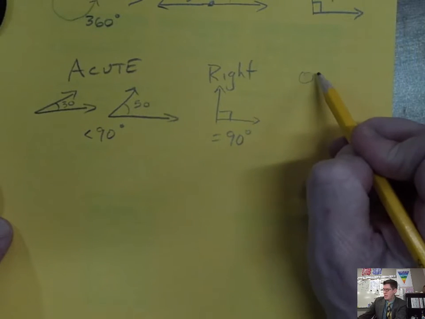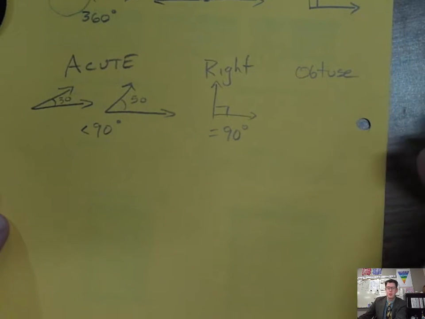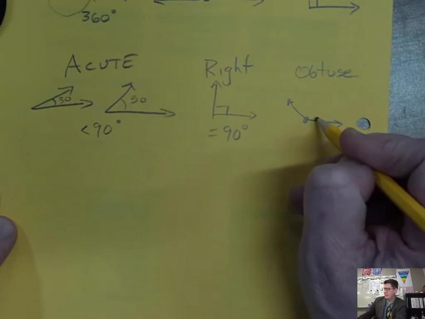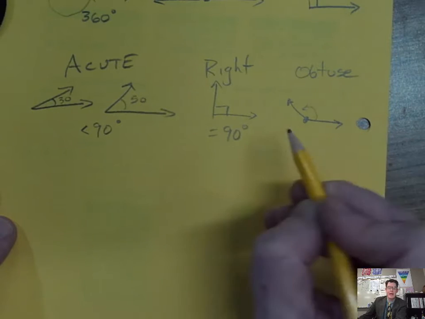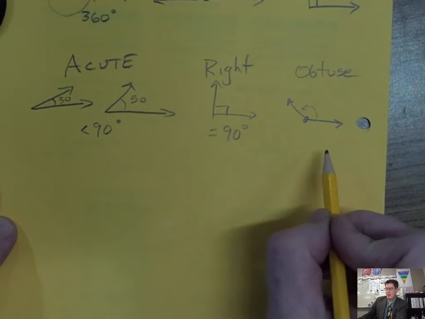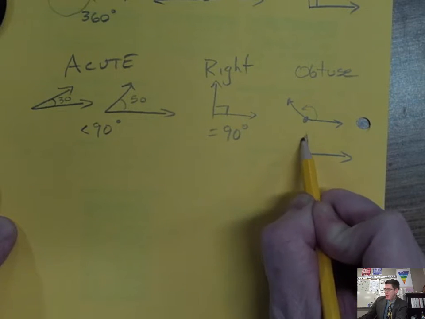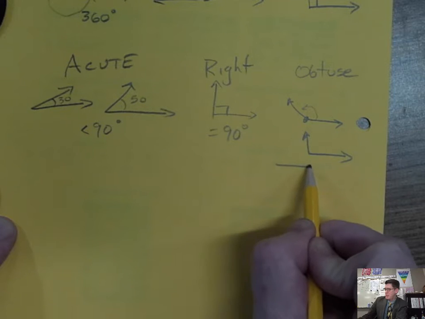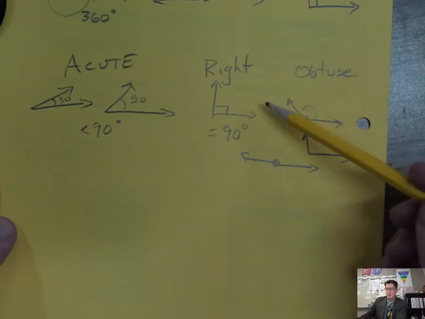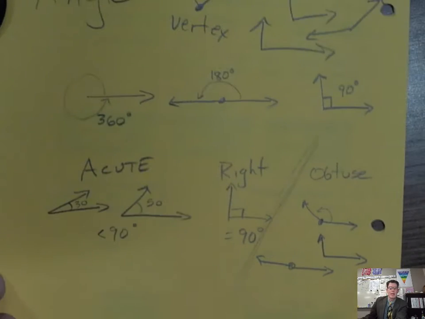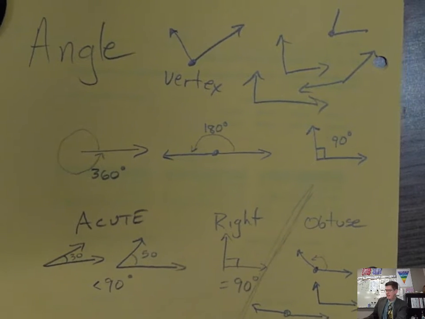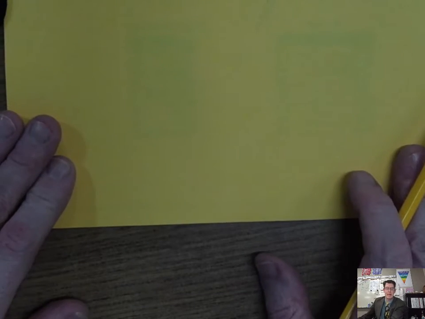And there's angles we call obtuse. Obtuse are bigger than 90 degrees, so they're open more than a 90-degree angle. Imagine taking this ray and moving it a little more. That's obtuse. It might be that much past 90, or this much past 90, almost to 180. Those are obtuse angles. I'm just rapid-firing a bunch of definitions here so that we can then do some math with these angles.